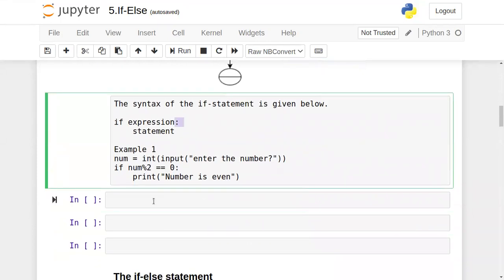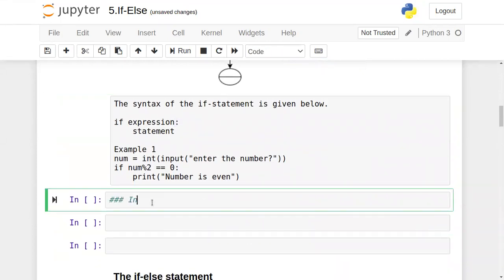One important thing in Python, this is a note for you. In Python we don't have curly braces, like you have in C, C++, Java, C sharp, etc. Here we don't have them. Instead we have a colon.